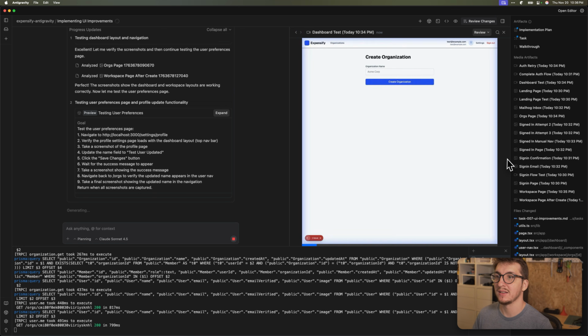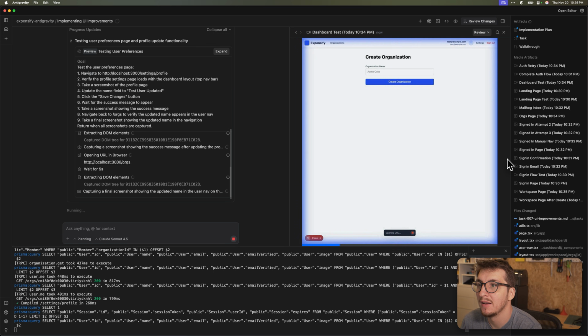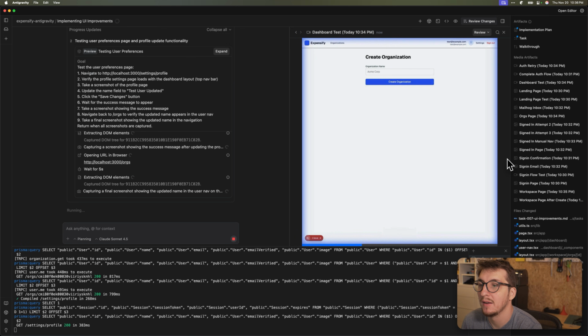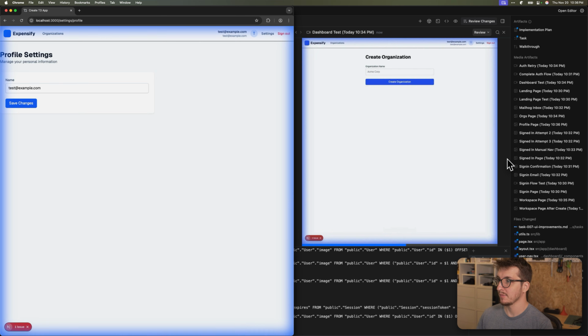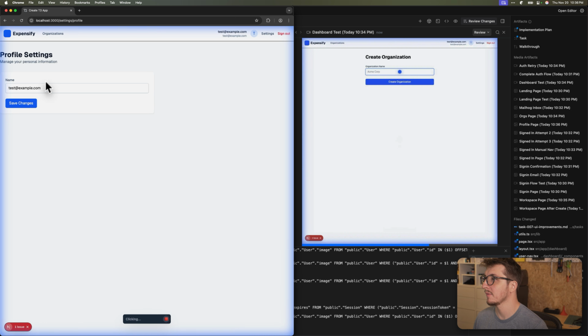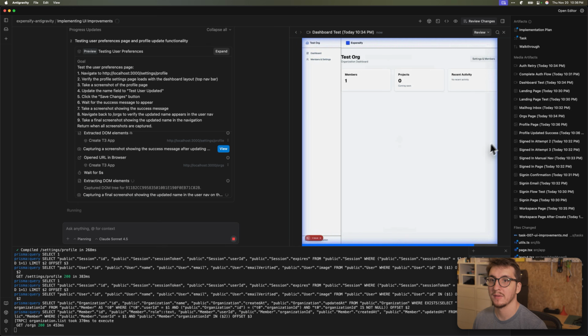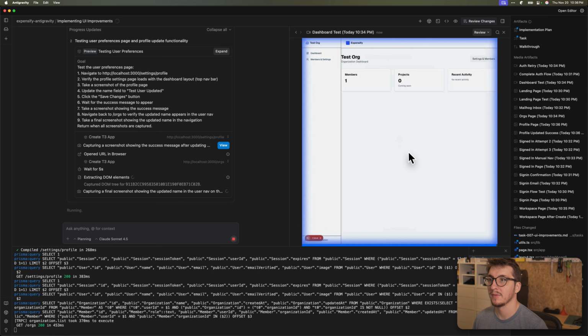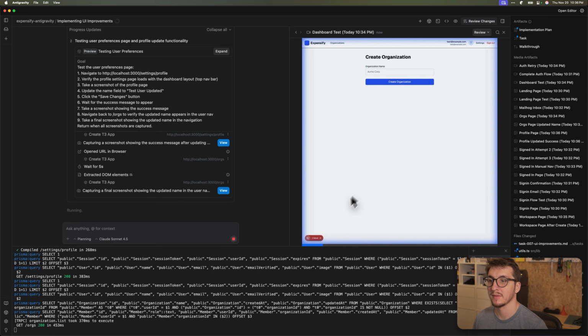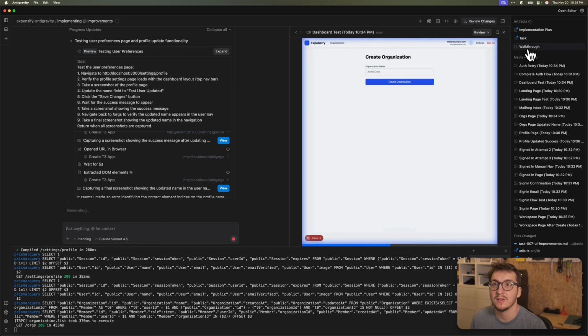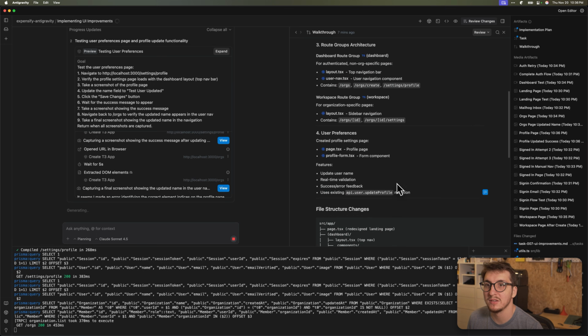Dashboard test. That's really cool. I guess this walkthrough will have all this stuff, maybe?